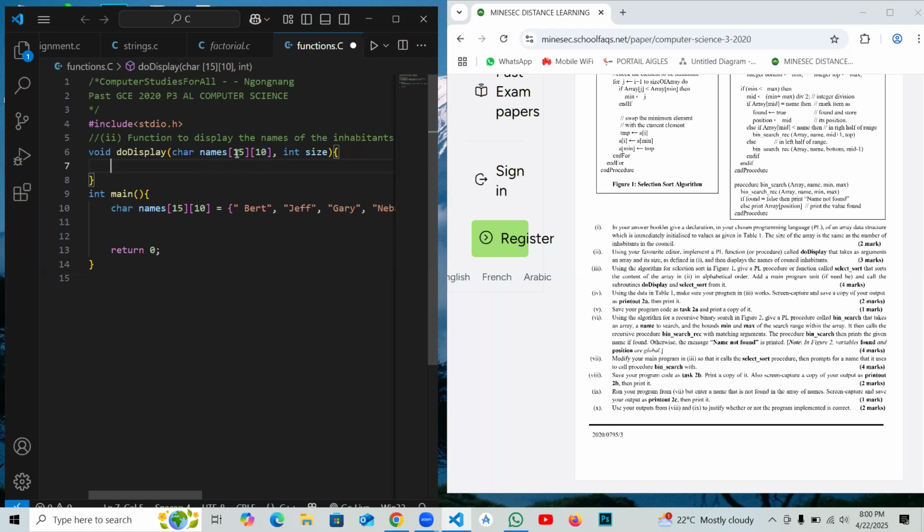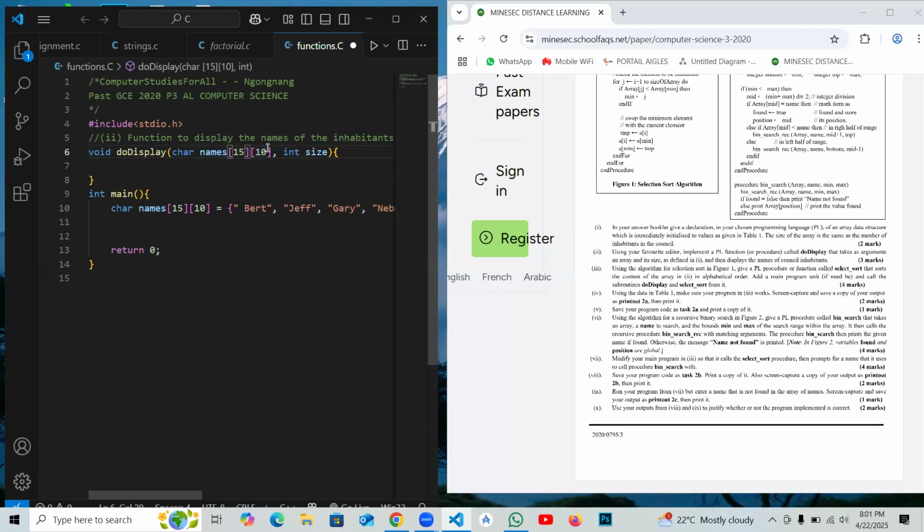If you put this, now maybe this one can be empty, because we don't know how many inhabitants you are going to put. This one can be empty. But this one, we have to make sure that we put it, because we don't know how many characters each string, each particular name, will take, and C programming will not take that line down. So this one can be ignored, but this one cannot, because it's a two-dimensional array. If it's a single dimensional array, then there's no need to put it. I'm sure that you're clarified now.